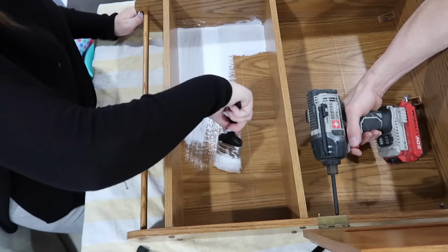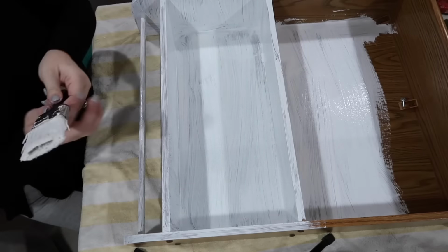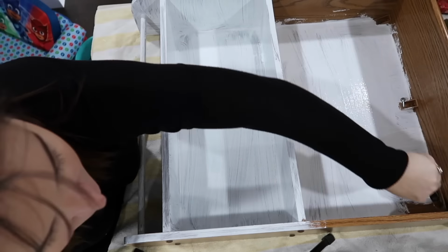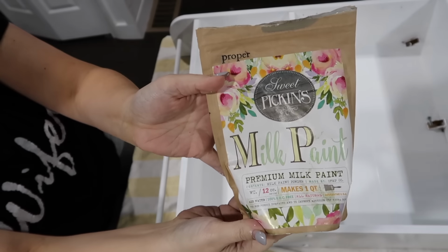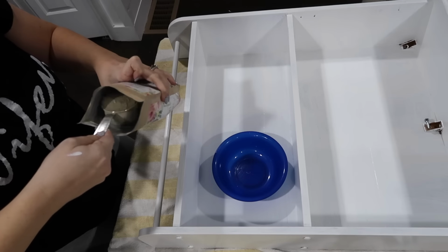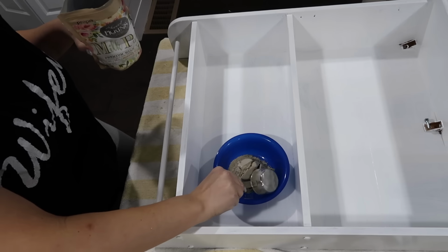This is something extra that doesn't really have to do with the remodel itself, but I wanted to show it anyway. So this is the cupboard that hung above our toilet, and I had it in our trash pile to just throw out. And then when deciding what I wanted to do over the toilet, I was like, you know what? I'm gonna go get that piece. I'm going to paint it white using the same color we had. I gave it 2 coats of white, and then I'm using this milk paint in the color Proper, and I'm going to paint 2 coats of this, sand it down, and reinstall it over the toilet.